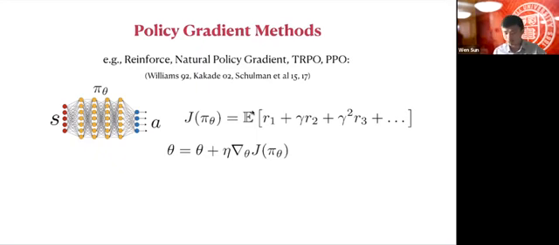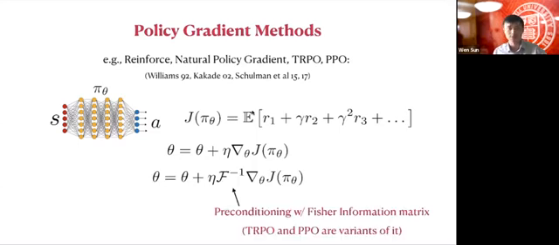Now, of course, you can do a little bit more here, right? For instance, you can do some sort of preconditioning. Let's say you use some Fisher information matrix to precondition the gradient, and then you follow that preconditioned gradient step. This is called the natural policy gradient, which borrows ideas from the natural gradient descent algorithm. Indeed, practical algorithms such as TRPO and PPO are basically variants of this natural policy gradient. And in this talk, we are going to focus on this natural policy gradient update rather than the vanilla gradient update.